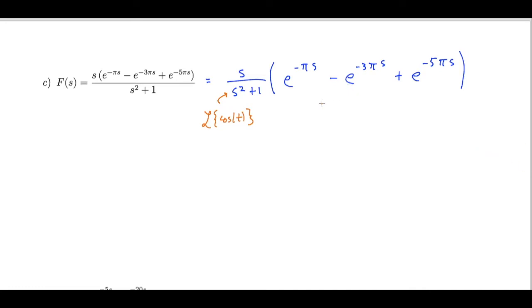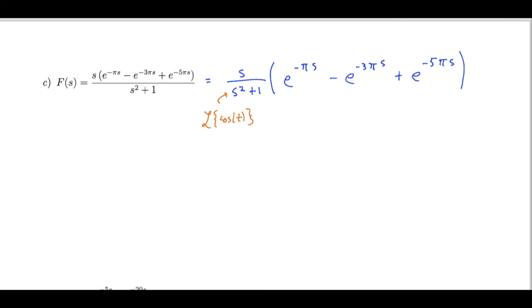And then if you look at what's happening, I've got the transform of cosine, and then that's being multiplied by these exponentials. I know that each of these exponentials, when they're multiplied through to this fraction, will require me to shift the corresponding inverse, as well as hit the corresponding inverse with an appropriate Heaviside switch. Now, if I wanted to, I could distribute this fraction through to each of these exponentials and see that structure a little bit more clearly. But I actually feel that this form here is pretty clear as it is.